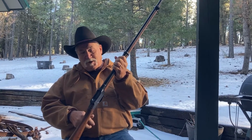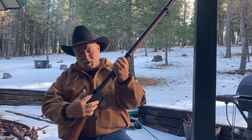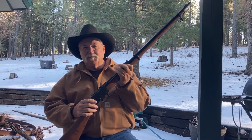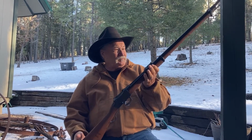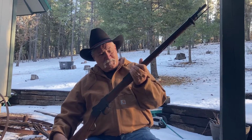This is what the Martini Henry looks like. The lever comes down, the breech block hinge falls, and you can load the action. This was very similar to the trapdoor Springfields that we had here in the United States about the same time period. It's a very interesting rifle, very neat, very cool.